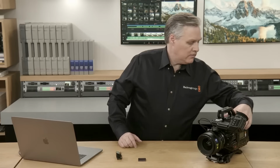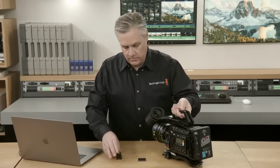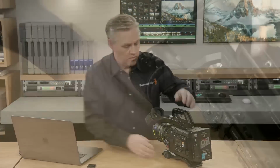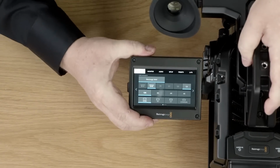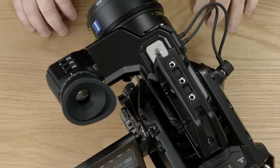I'll turn the camera on, and I'll swing it around. I'll move this out of the way. I'll move our sensor over here. So I'll open the door up so you can see. I'll bring the menu up. There it is there. So if you can get a shot of that, how's that look? Have you got a shot there?